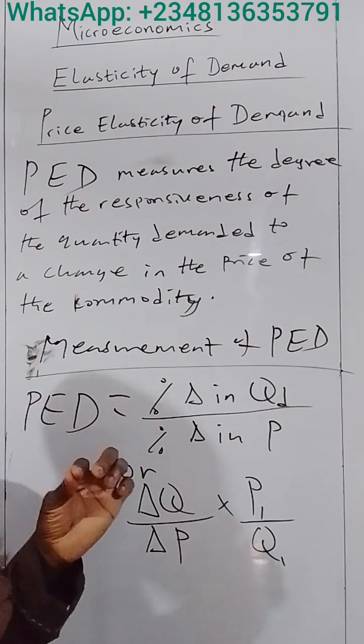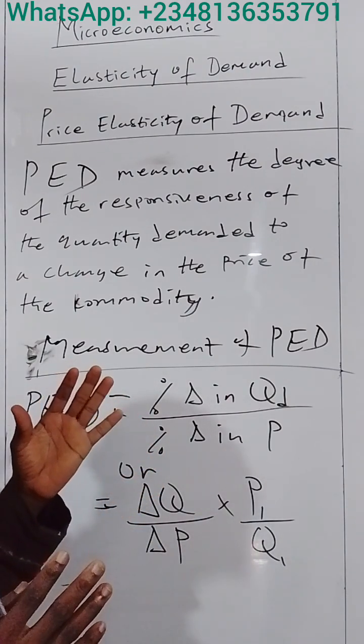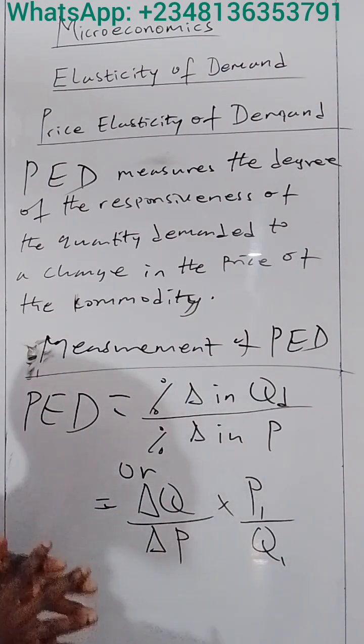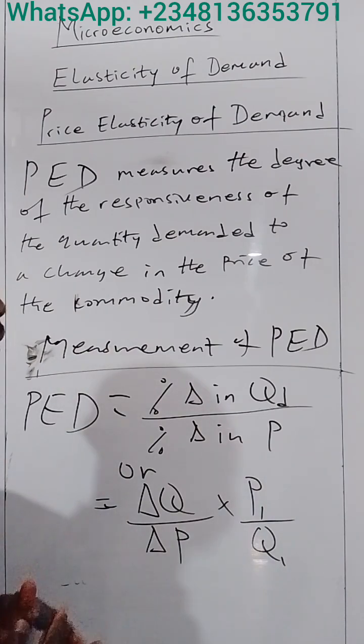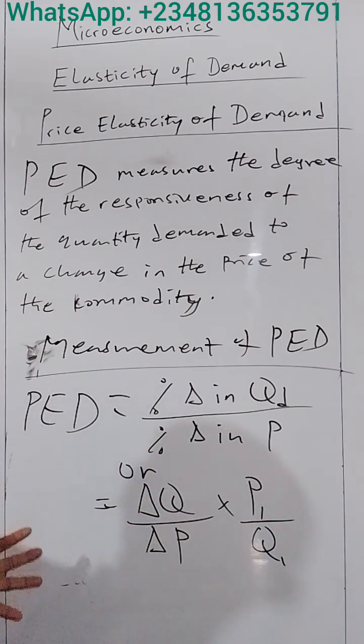That negativity reflects the fact that the demand curve has a negative slope. That is, when the price rises, the quantity demanded falls, and when the price falls, the quantity demanded rises. But when we are interpreting the coefficient, we ignore the sign, we only consider the figure there. Okay. So when we get to the real measurement, the practice questions, we are going to discuss more about this.